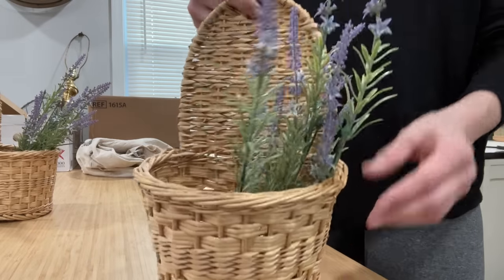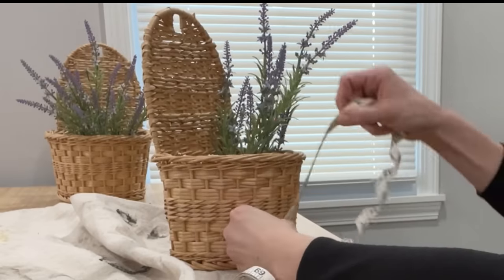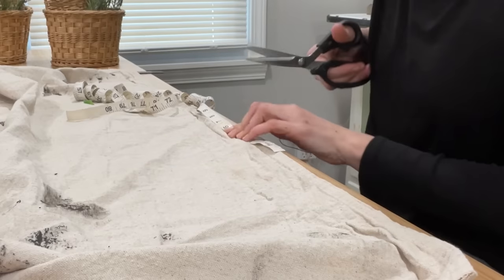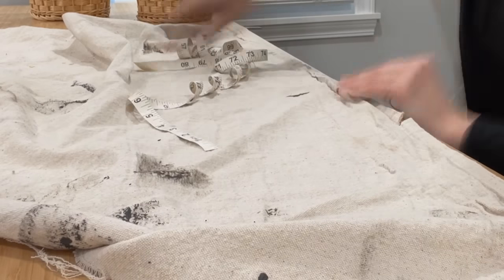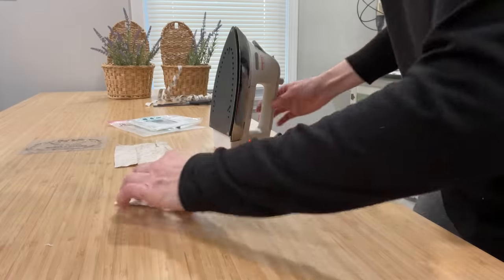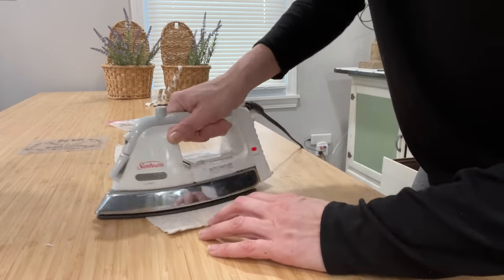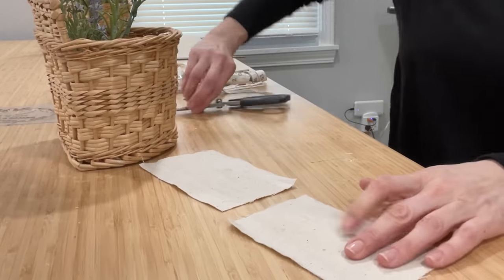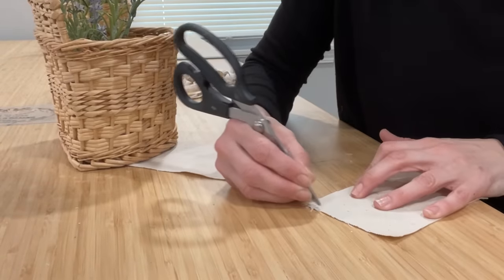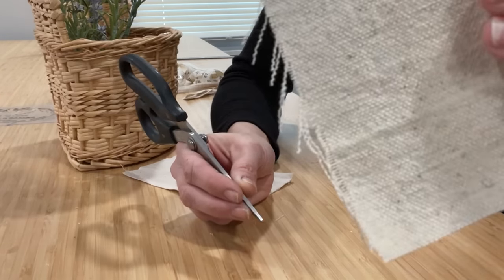For project three, I thrifted these two plain baskets and we are going to spruce them up. I am using my soft tape measure and measuring the area on the front, then cutting a couple of pieces of drop cloth for each basket — about 6 by 3 inches each. Once they are cut, I use my iron on a low temperature setting just to smooth them out because next we are going to be stenciling them. I use the end of my fabric scissors to distress the edges of the fabric a little bit and make them look aged.